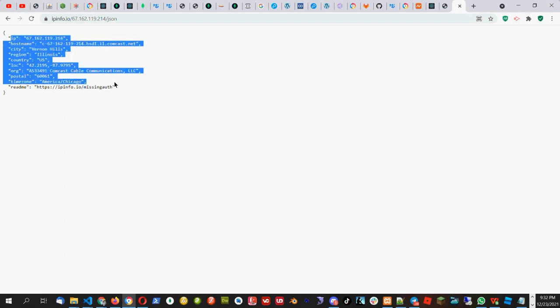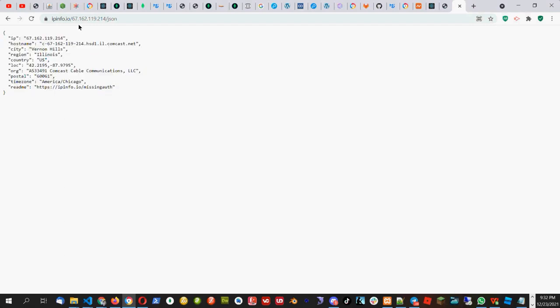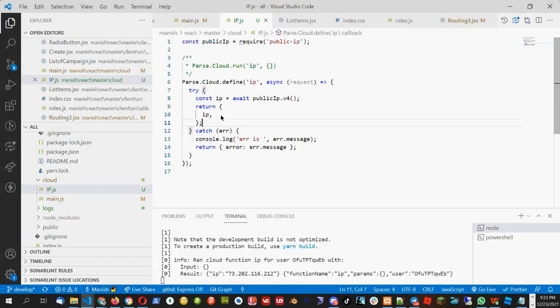If you save the information in the database, then next time if the same user comes, you don't need to call this URL again. You can get it from the database. This way you can stop multiple trips to this server. So we have to save this information in our database, and we will call our database whenever the user visits again. That part we'll see tomorrow.